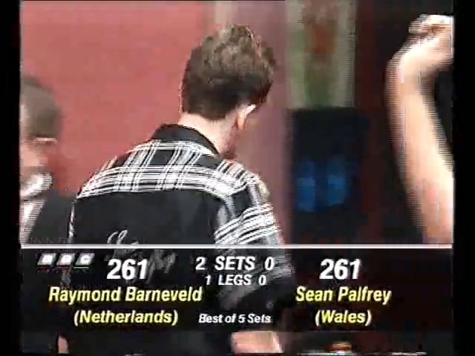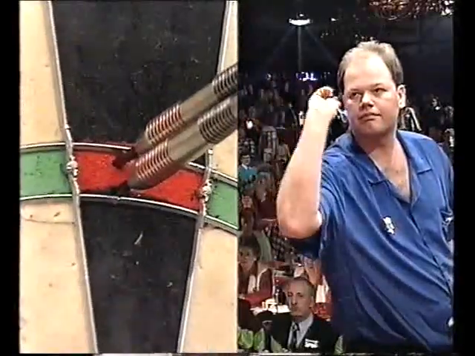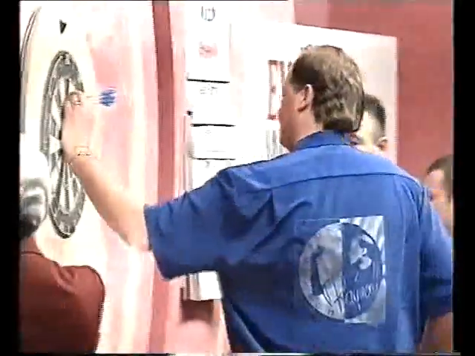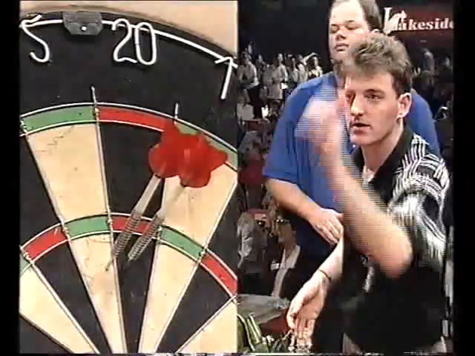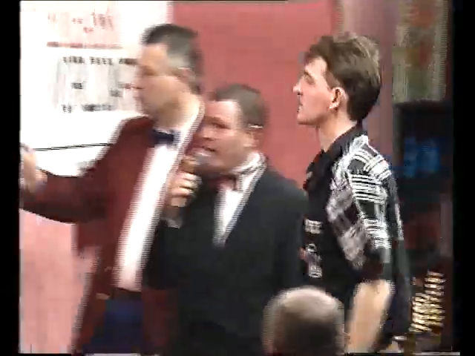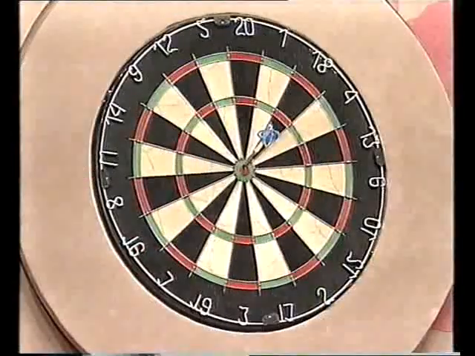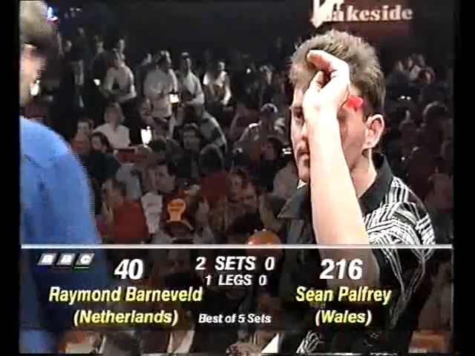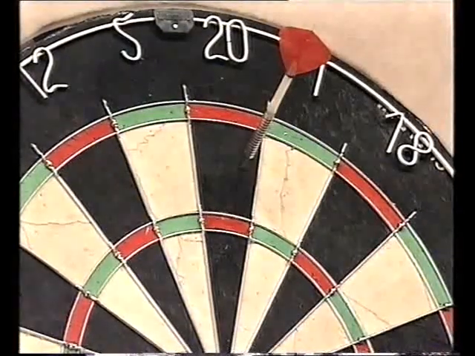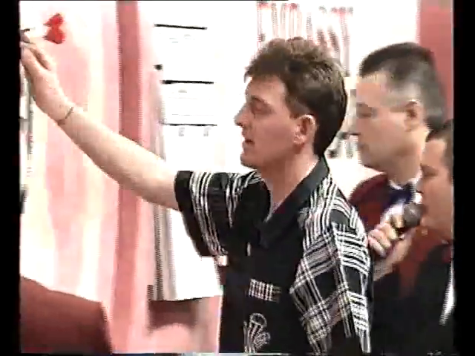140. It all square. 140. 140 all round. 45. Raymond to require 121. Trouble 20 now leads 61. He's gone for the ball first. He's hit it. 71 left. Single 18 now, leaves him double top, no out shot, 216. Raymond to require 40, double top.